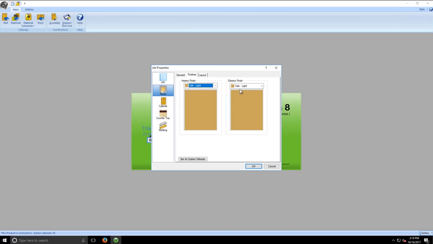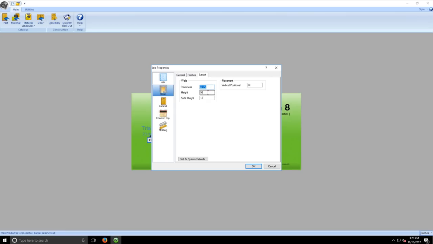Finishes, do not worry about this. I have this all set up to the point where it doesn't regard this. This is kind of an old way of doing stains over wood and whatnot. And anyway, the new textures we use are going to be much more accurate, and I overrode them so that they don't interact with those stain colors. The only thing on the room tab you're really going to look at here is layout.